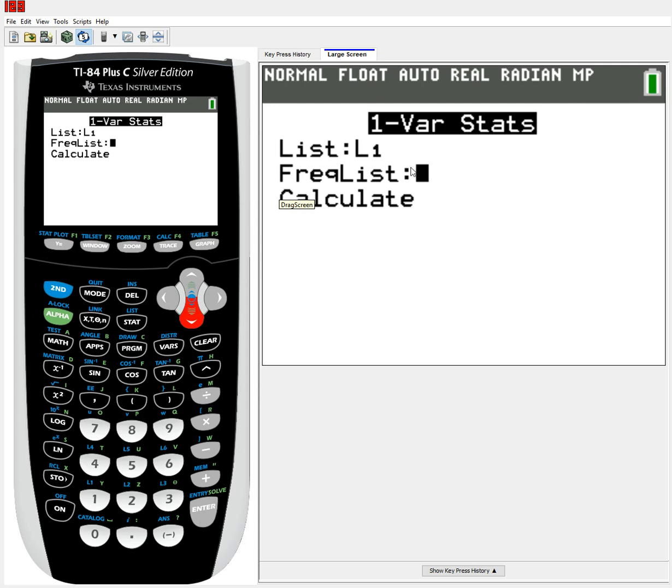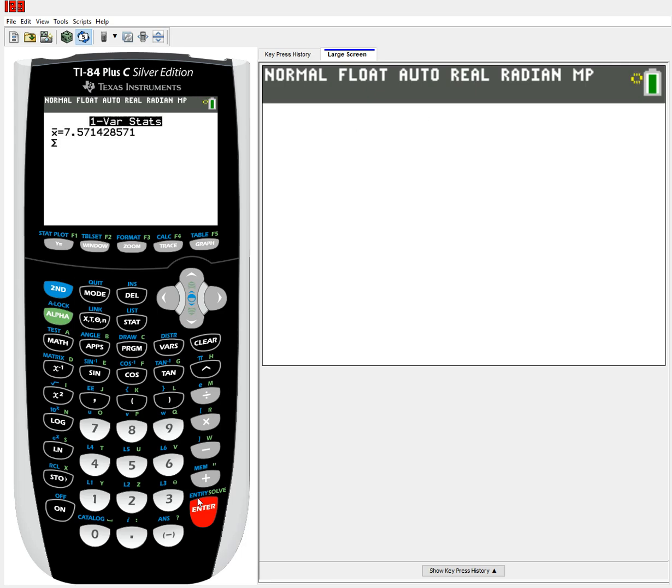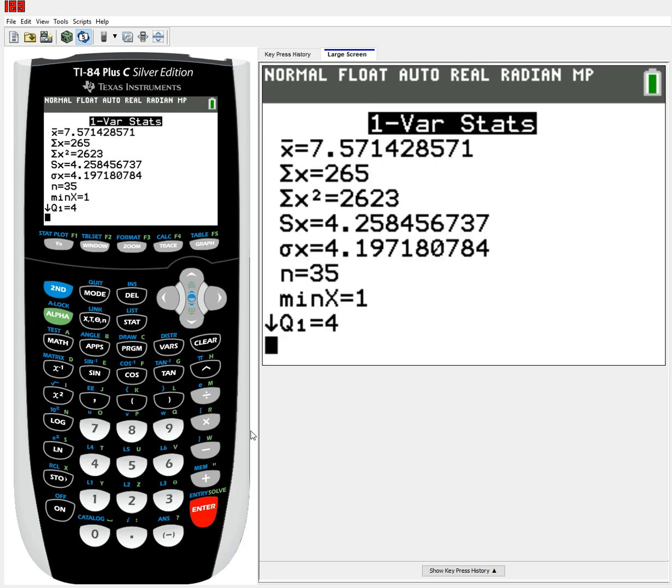Or if I have something here, I'm going to delete it so 1-Var Stats doesn't accidentally throw an error or try to use a frequency list that doesn't correlate with the data that I'm looking at. So here I have list, freq list, and calculate. If you do not have this wizard, I will show in a moment what it looks like if you access 1-Var Stats without a wizard. So we hit calculate, and it will throw it onto my main screen, and I get a lot of data here. So let's pick apart this one by one.